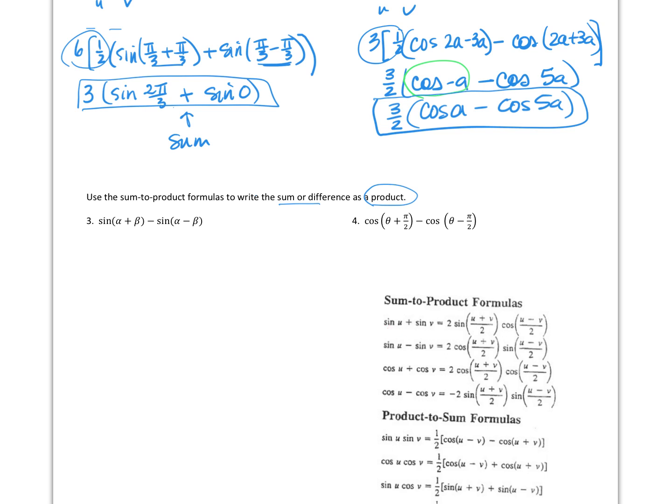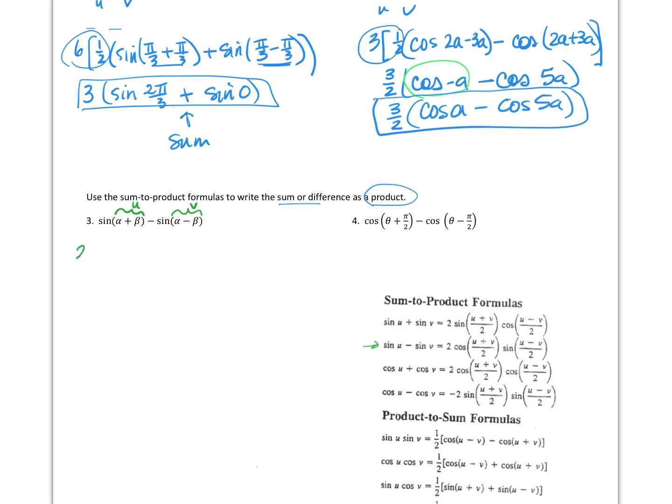So two sines, and it's the difference of two sines. So it's this one right here. Okay, so then let's look at what's going on with our values, because this is kind of weird looking, isn't it? So what is u and what is v? Well, this whole thing is u, and this whole thing is v. So it looks a little messy, but we can handle this, all right? So we're going to be using this one right here.